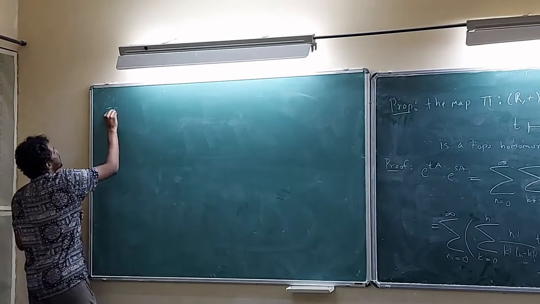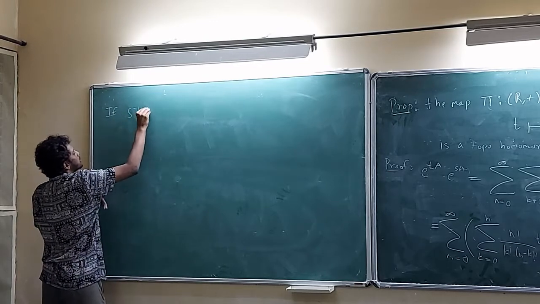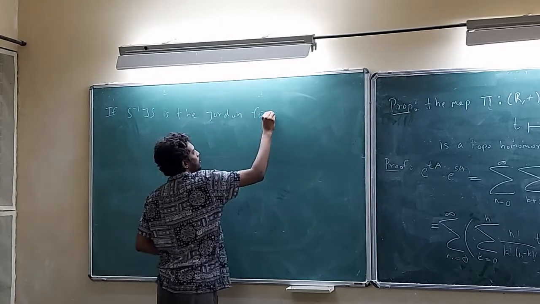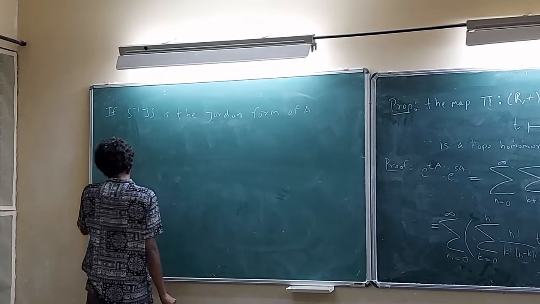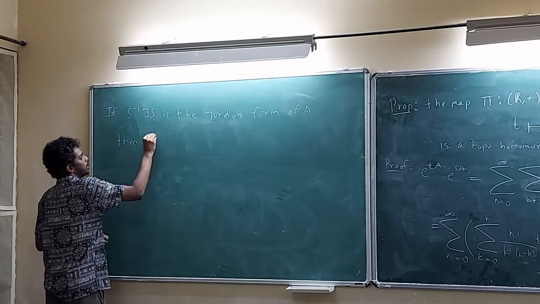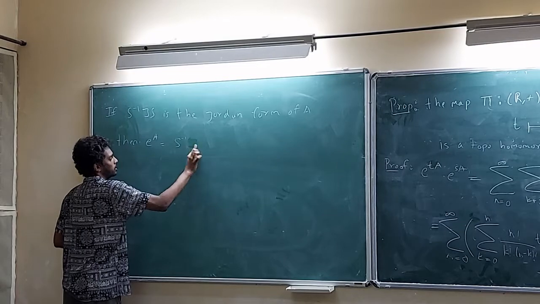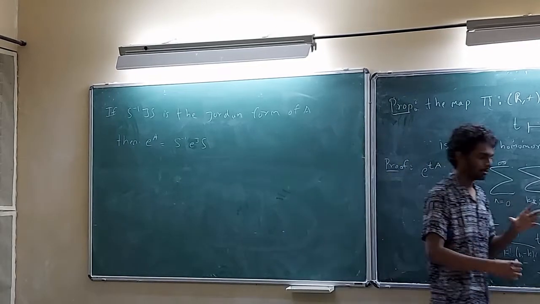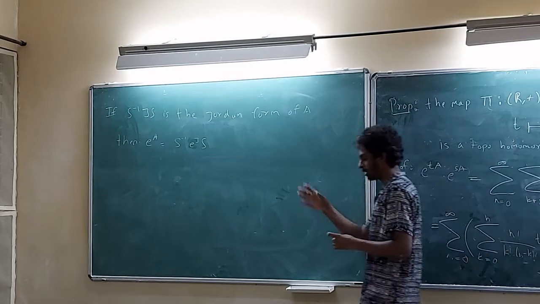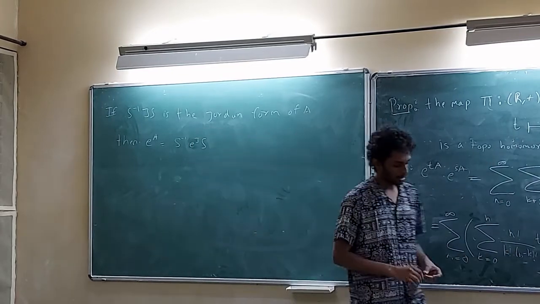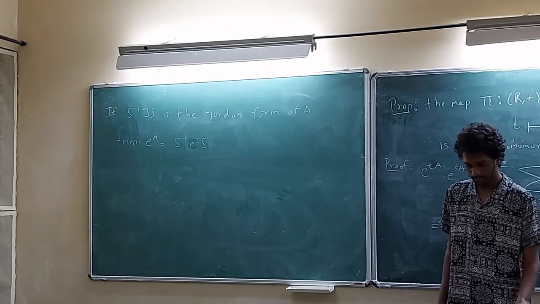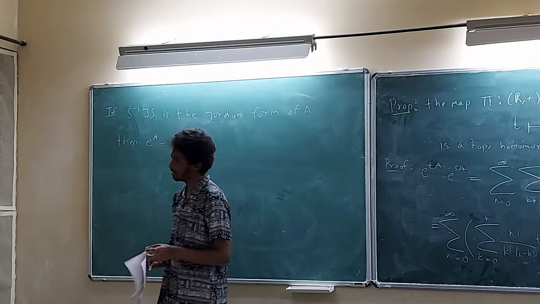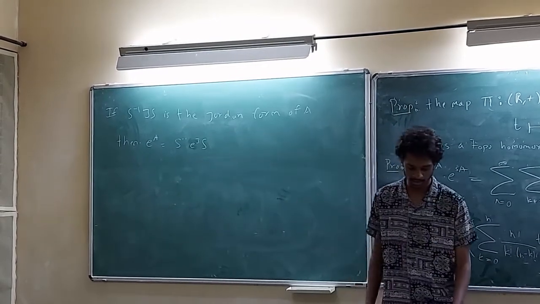So if J is the Jordan form of A, then e^A is actually S inverse e^J S, and e^J is obviously a block diagonal matrix, in fact the matrix obtained by exponentiating each of the blocks in the block diagonal. So that is one way to see how the matrix exponential is acting, and this is going to be fundamental in understanding some other bounded representation of the finite dimensional set.